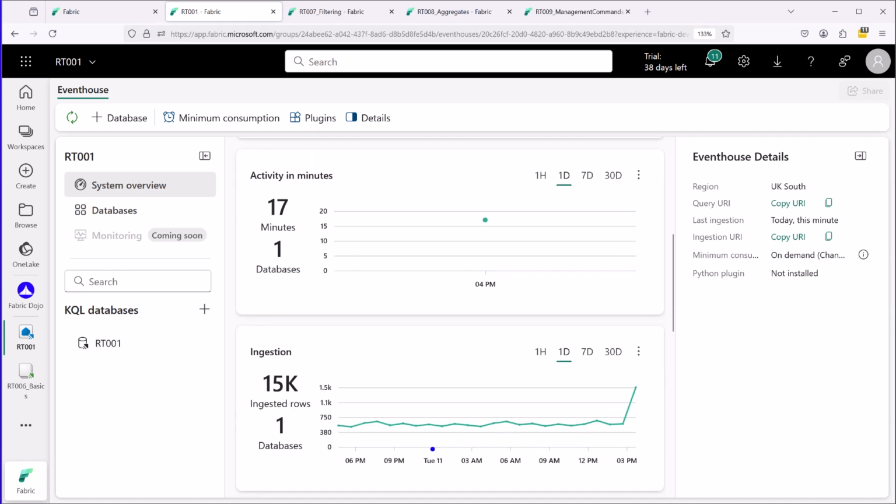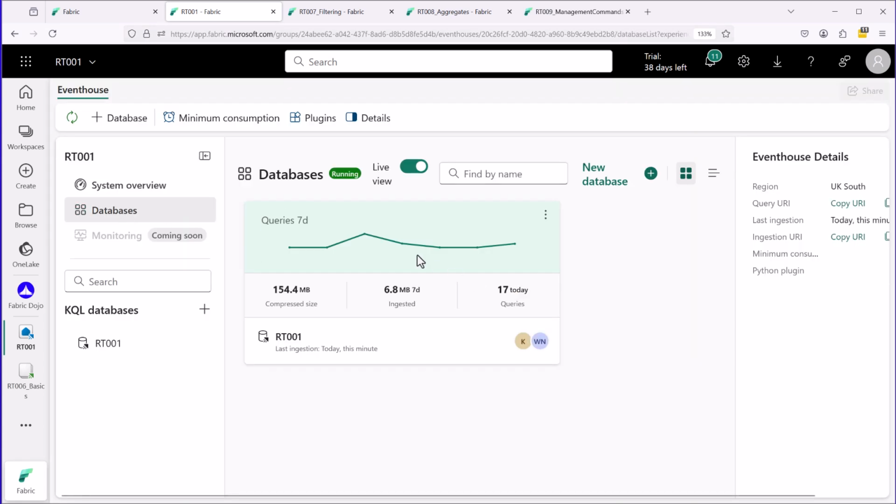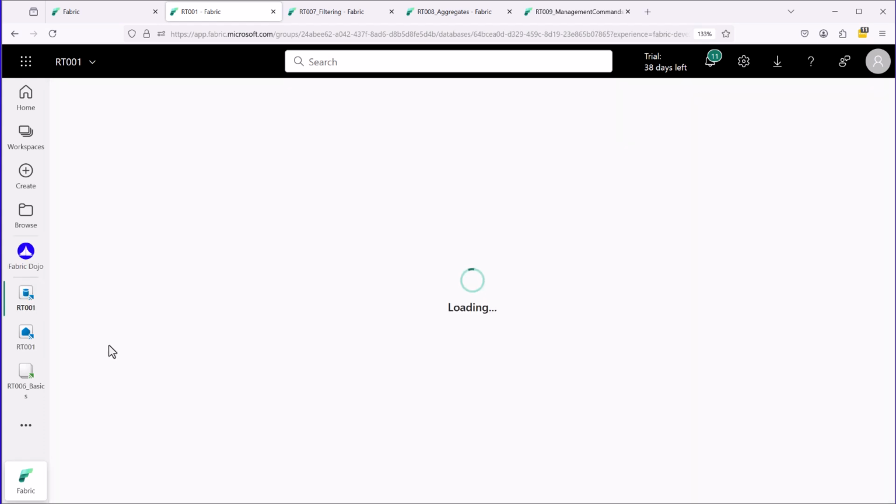So we've got various levels of ingestion going into this Eventhouse. Now I've only got one database, as you can see down here in my Eventhouse. If we click on databases, you get a bit of a summary card of what's happening in all of my databases. As I mentioned, I've only got one, so it's not very interesting to look at. And we've got monitoring. We're going to be looking at the monitoring of Eventhouses, KQL databases and KQL queries in a future video in this series, because monitoring is a key part of the DP-700. So that's pretty much all we have at the Eventhouse layer. Now let's dig into our KQL database and explore that in more detail.